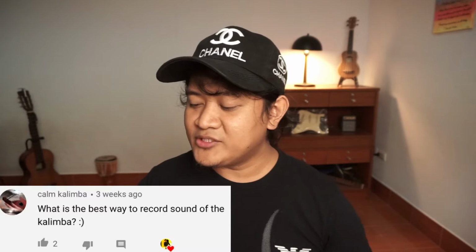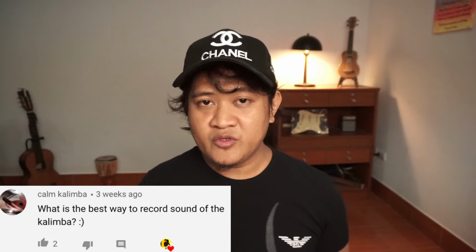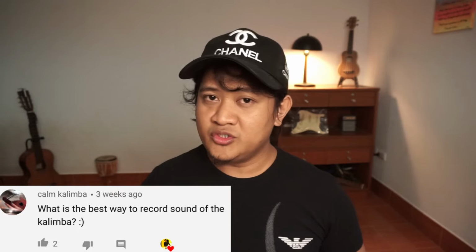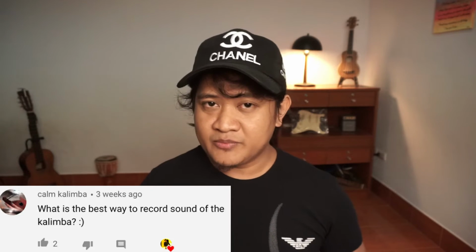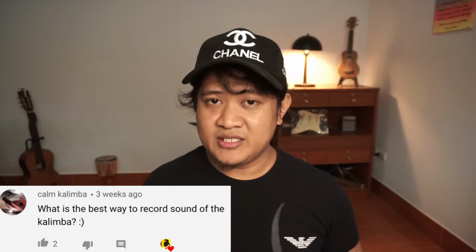Next, what is the best way to record the sound of the kalimba? By using an interface. So coming from your kalimba, there is a built-in pickup. It will go to your interface, from interface to laptop, and the laptop will record the sound of the kalimba directly. So there is no unnecessary sound.